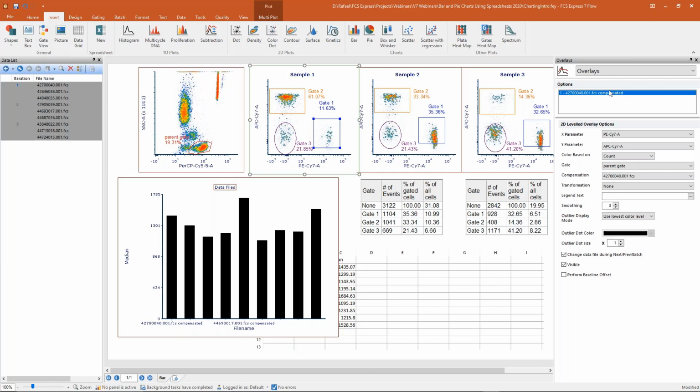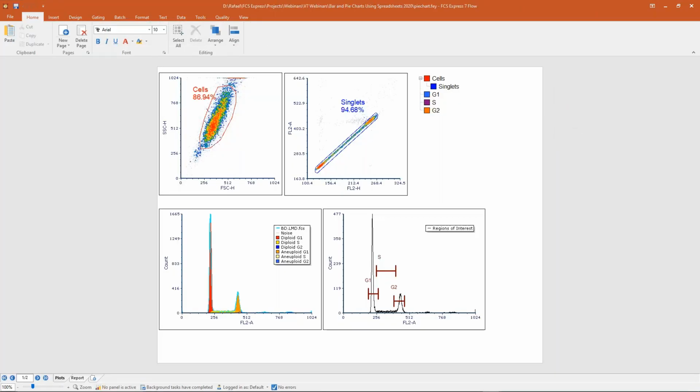But I want to move on to the next topic for our charting webinar, which is pie charts. So I'm going to go ahead and open up this pie charts example here. And pie charts are really great because they allow us to compare the experiment as a whole. If you wanted to look at the percentages of a population, pie charts, just like bar charts, can be quickly set up in FCS Express. So let's go ahead and open up our layout for the pie charts, which we have here on the screen.